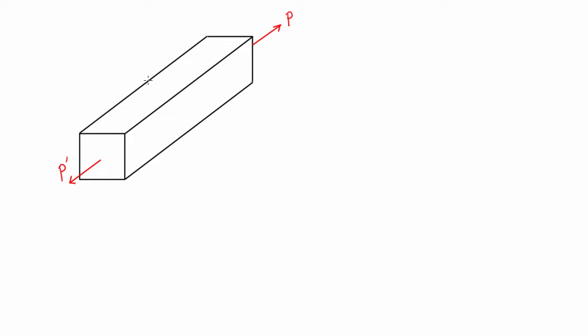So the way that we do that is we section the beam at some point—basically we just pass a virtual cut through it, like we've been doing in statics videos. When we do that, we basically reveal a cross-sectional area here. Let's draw this on. We show a cross-sectional area of one of the internal faces of that virtual cut that we've done.